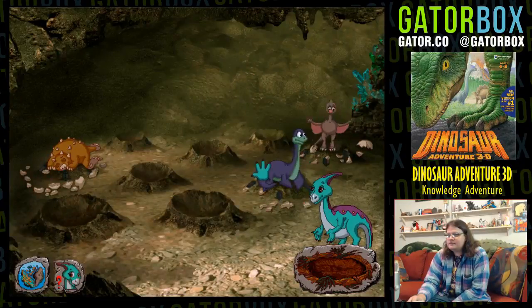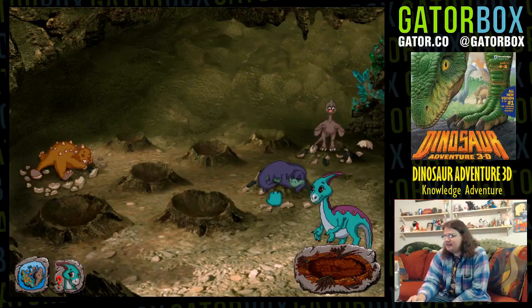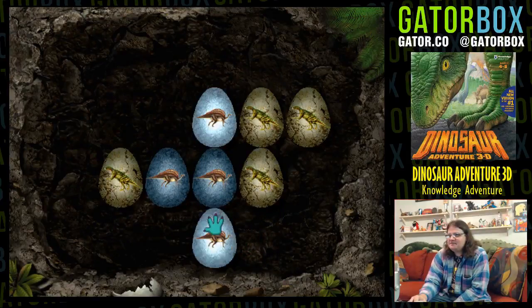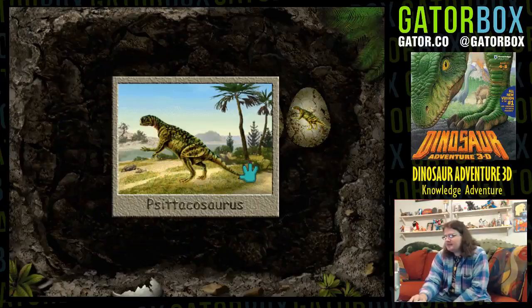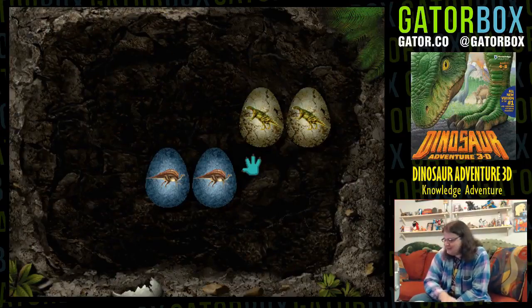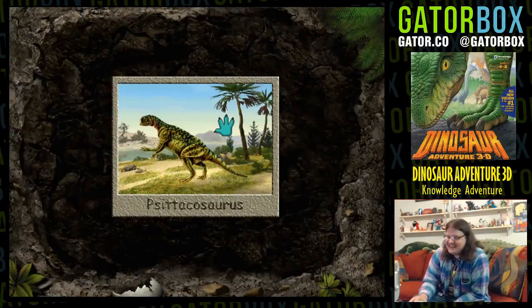So are we gonna try to find the parents at all, or we're just not gonna worry about that? Large eyes. Dromiceiomimus. The brave lizard. Uranosaurus. The brave lizard, yeah, okay. Like a parrot. Psittacosaurus. Demonic voice. I actually get this reference. This dialogue feels a lot like a Yan Yan cookie. Holy shit. Click on that. Good grabber. Psittacosaurus.